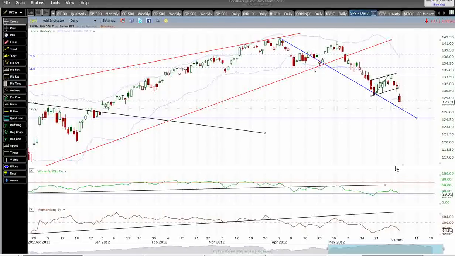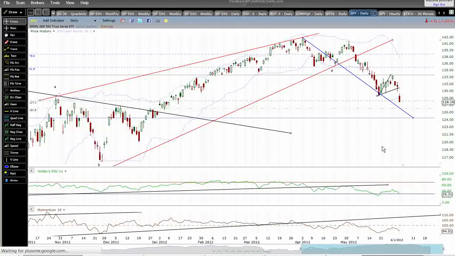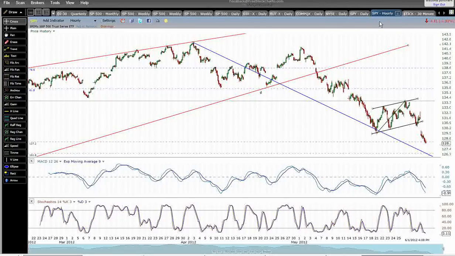And so on that basis, we may be set for more of a steady downtrend here. But looking at the technical analysis purely, we're seeing divergences show up across the board on a lot of different levels. I take that as being the primary thing of importance here, so I would expect a rebound given that. This is an hourly chart of the SPY ETF. So again, here's the 127 and 161.8.